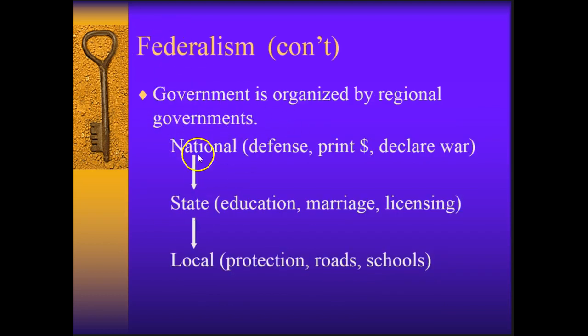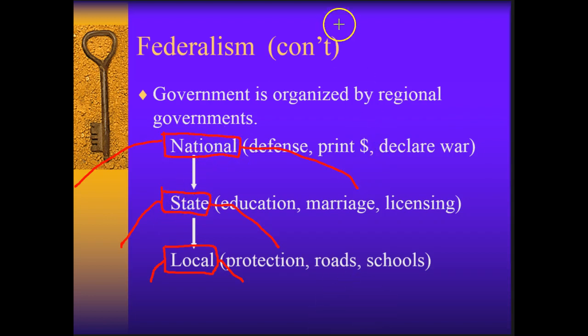Now, within federalism, I'm kind of a visual learner, and what I always have to do is place it in a visual context. So I like to think of it as a vertical hierarchy. There's a national government, responsible for the nation as a whole. There's a state government that is responsible just for the particular state. And then there is a local government that would be responsible for, for example, Indianapolis or Lawrence. Now, the local government only receives its power from the state. The state can't operate outside of the national government.